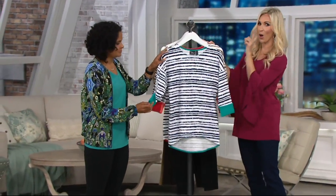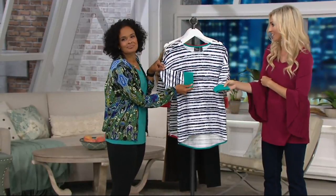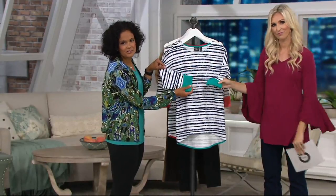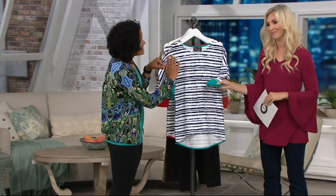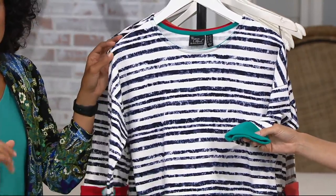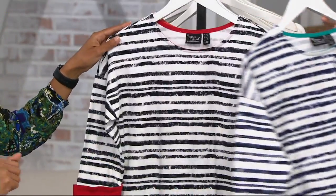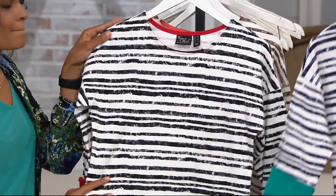This is the color I almost wore this morning. I love the navy because of this pop of turquoise — that great Caribbean green, which is a lot of fun. Navy stripe — it's kind of like a washed stripe, which is really nice. Almost a tie-dye effect. Beautiful. That's the navy, and then our final color choice this morning is the black.